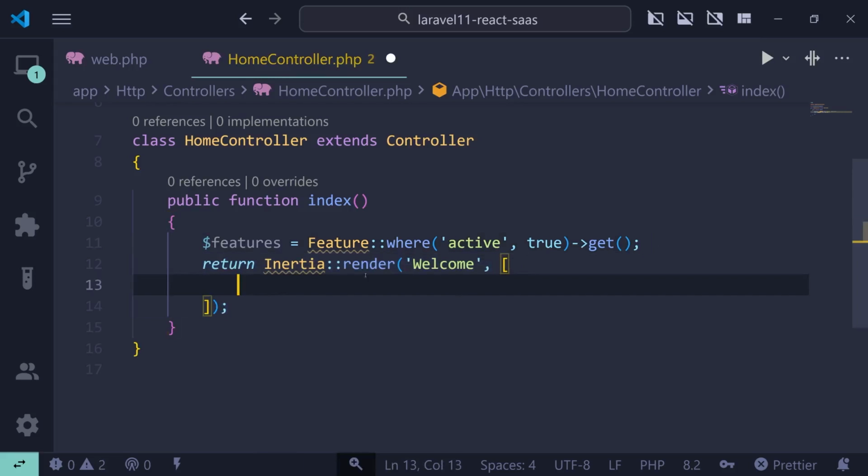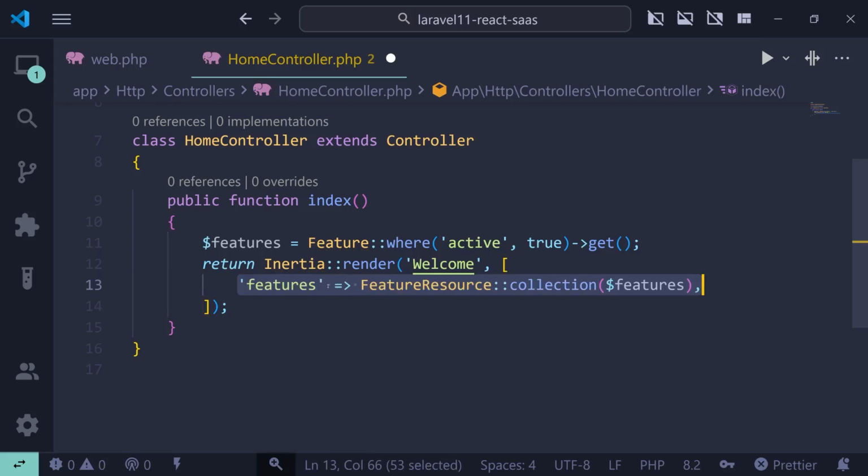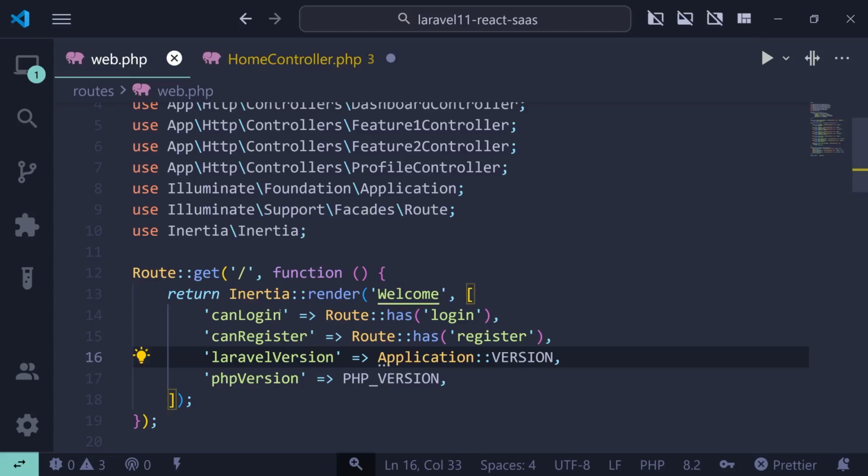Then I'm going to use Inertia render, rendering the Welcome JSX component, and we're going to pass these features through this FeatureResource collection, but we're also going to pass two additional variables which are passed from here, which come with Laravel's default installation, canLogin and canRegister. So we're going to pass those two variables as well.